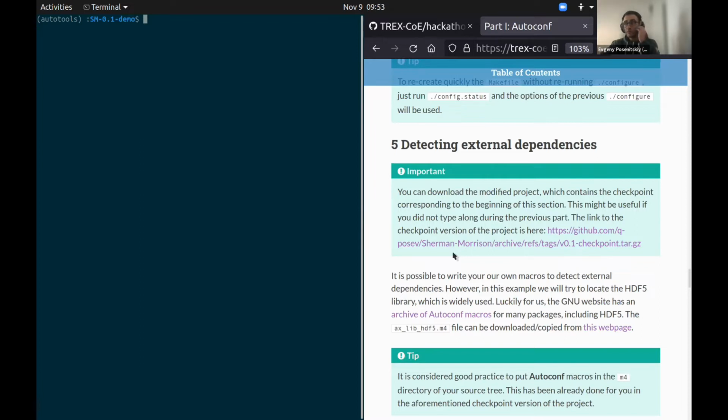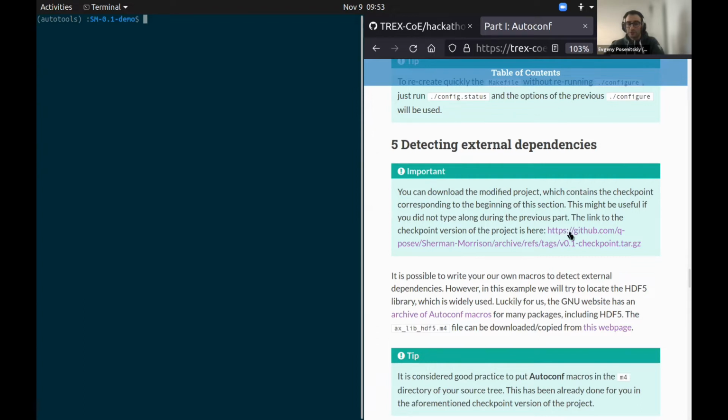Because we're now entering the part which I think is one of the most important about Autoconf, and it's about locating external dependencies. If you didn't type along, you can always just download the Checkpoint project, as I mentioned before.